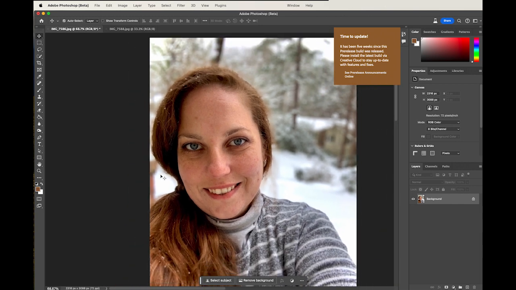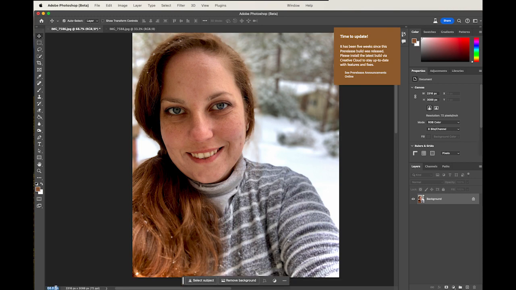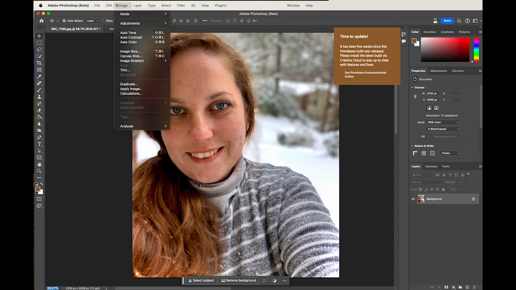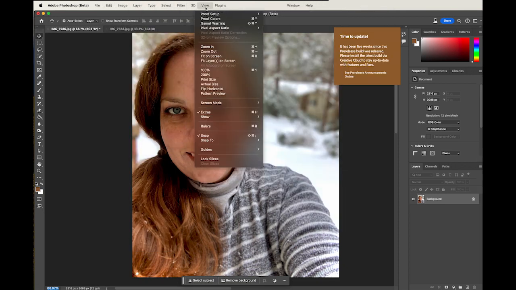Now I'm zooming out on my trackpad, but you can zoom in and out in a couple of different ways. You can zoom in by clicking down here and changing it right over here. You can zoom in by going to view, zoom in and zoom out. One of the great things to use are these command keys.